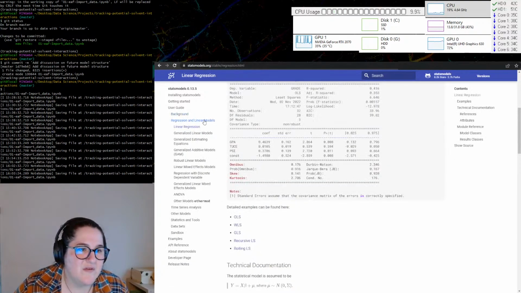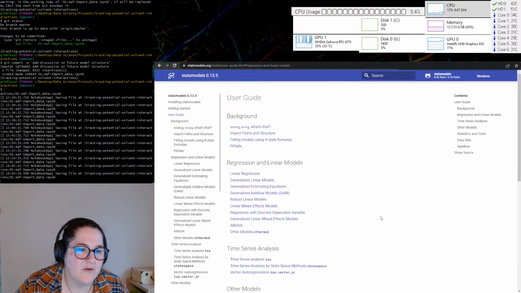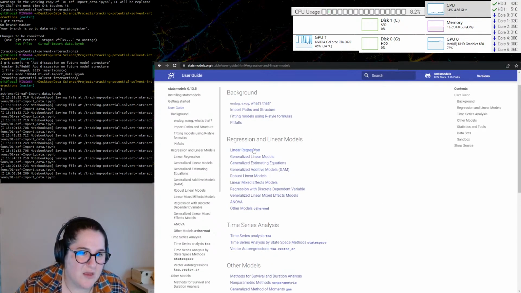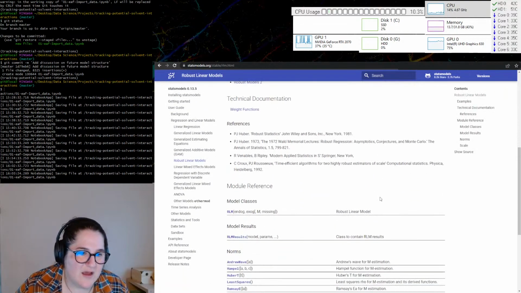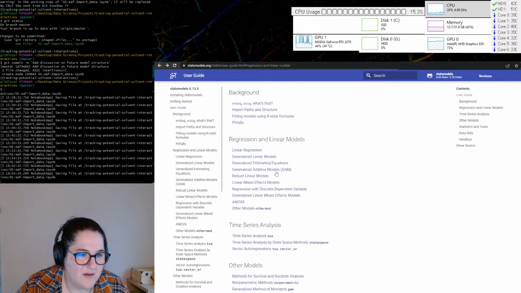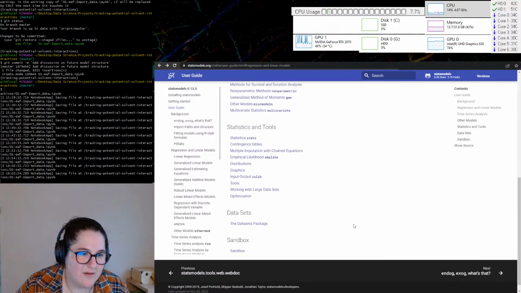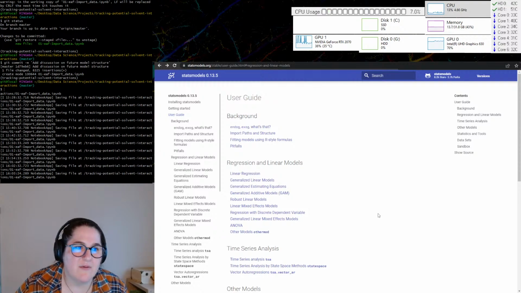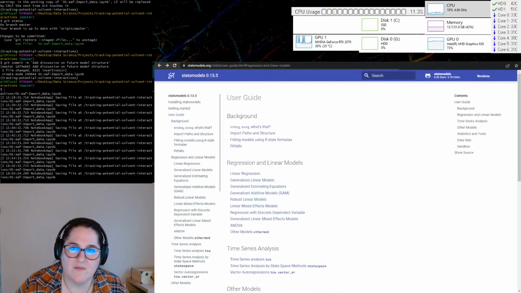Now, statsmodels does not have a ton of regression models. We've got the linear regression and robust linear models. We talked about robust earlier. There's an ANOVA, which we've mentioned, but they don't really have the other types of modeling that we were looking at on scikit-learn here. The list isn't exhaustive, and the reason why is because statsmodels is ultimately a statistics library that's used to inform about machine learning. So let's look.